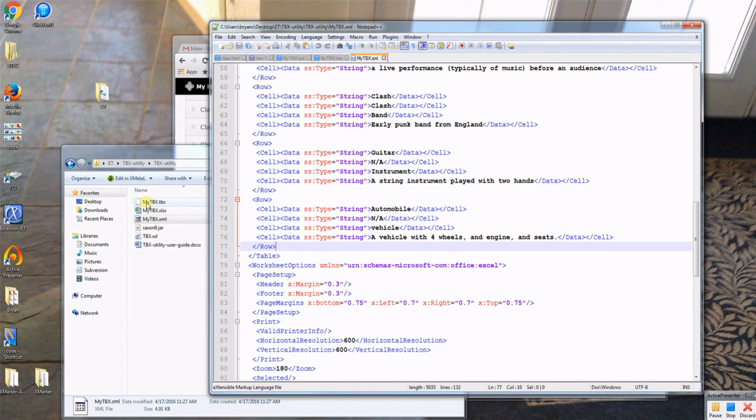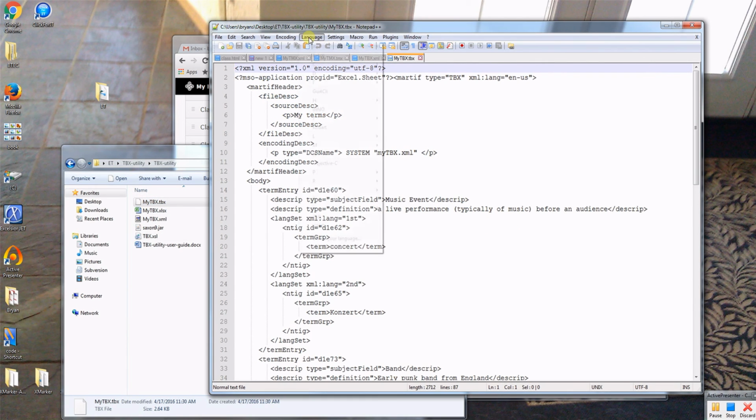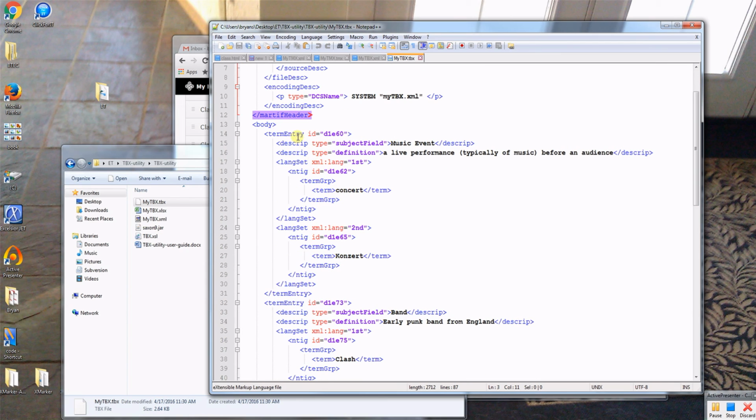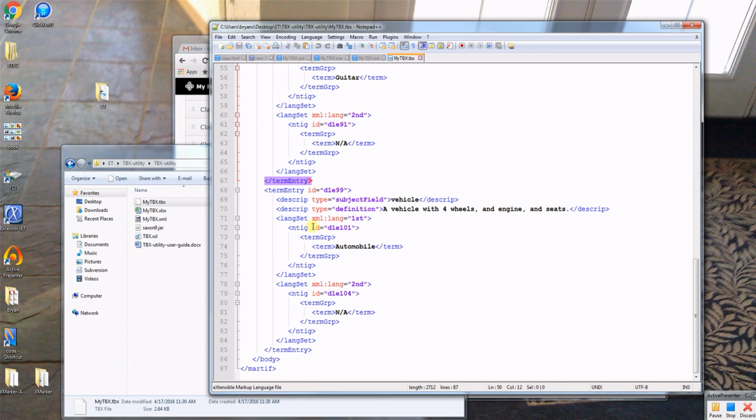Sure enough, it made the file, and if we open it in text editor and we tell it that this is an XML file to turn on syntax highlighting, we see that it created a TBX file with the metadata we need, plus it has term entries for each of the terms, which is what our XLIFF file is going to want to read, including the last term that I just added called vehicle, automobile, vehicle with 4 wheels and engine and seats. So that's kind of crude, but I didn't take a lot of time to fill out the TBX file.